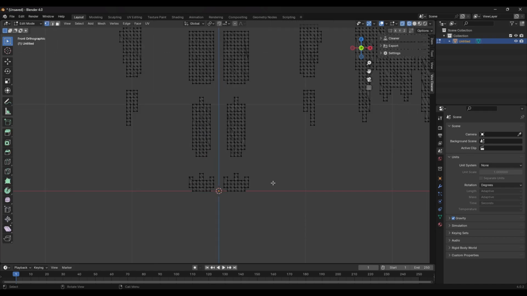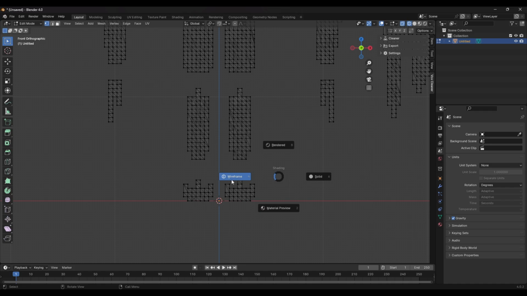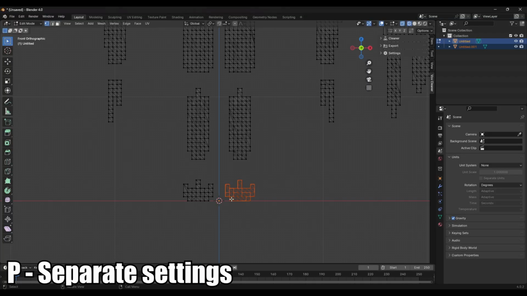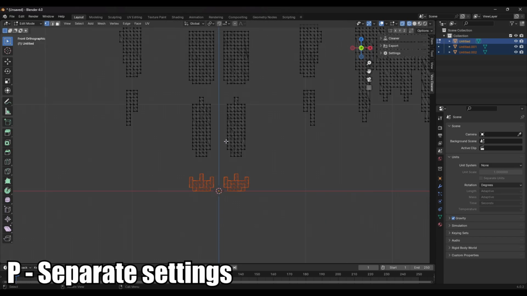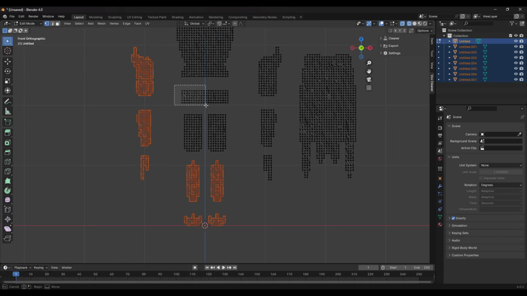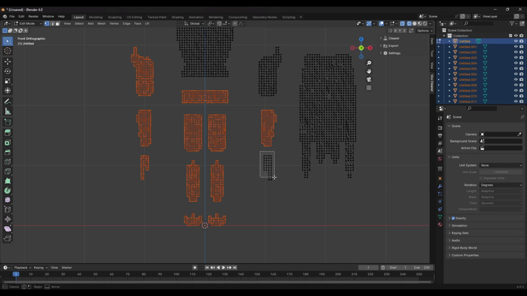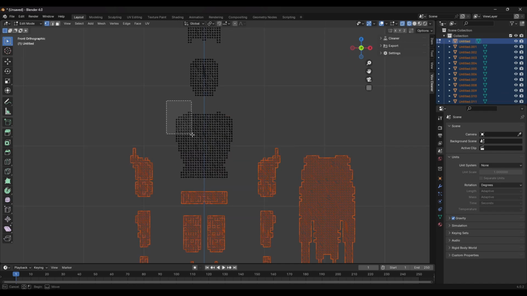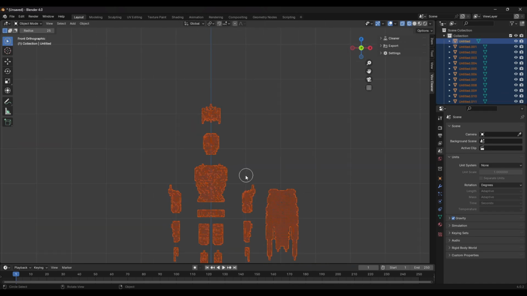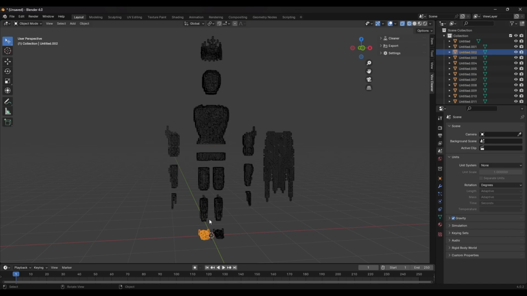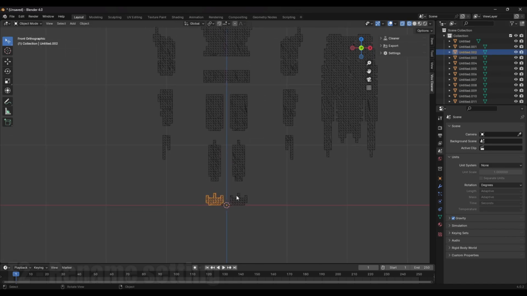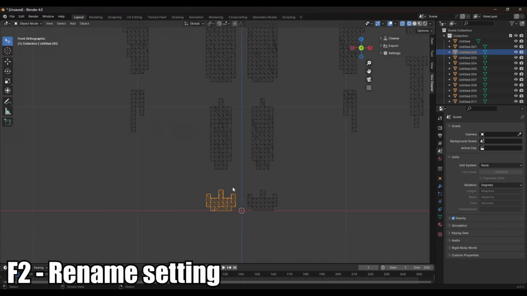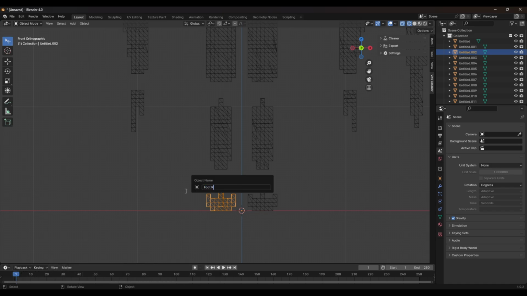Do this in edit mode. Just make sure that you have selected wireframe, select one piece, and just click on the keyboard P and selection, all limbs like this. There you go, all the parts have been separated, and now we're just going to name all these parts because it's a very good practice. The foot dot R meaning right, and L will mean that it's left.